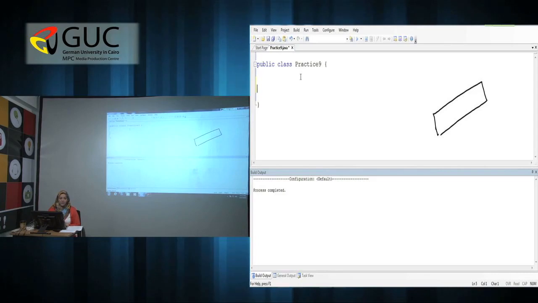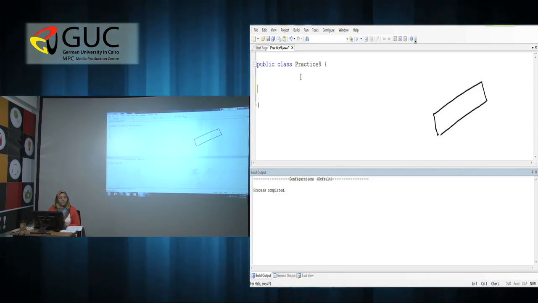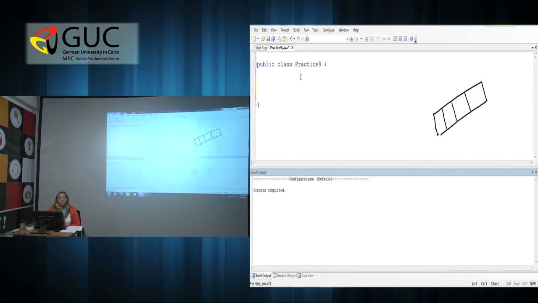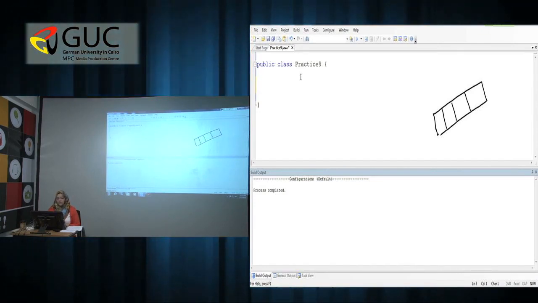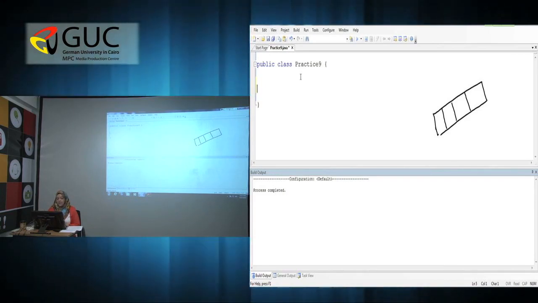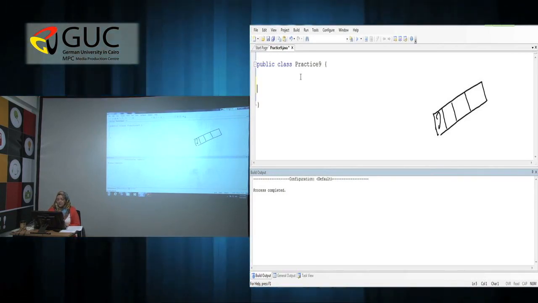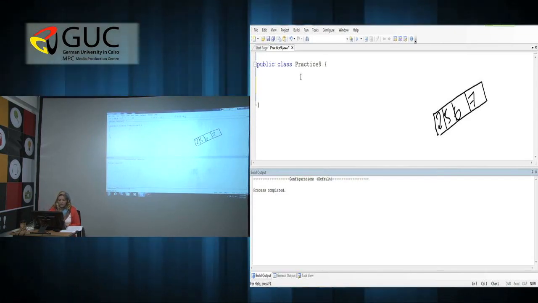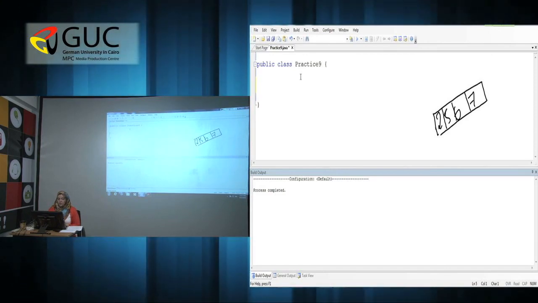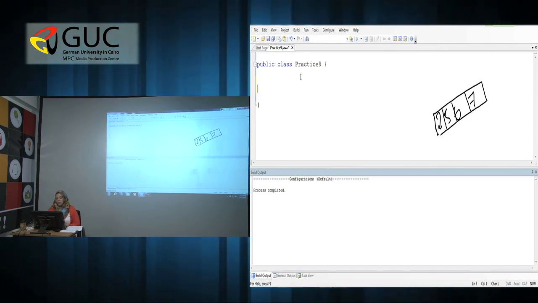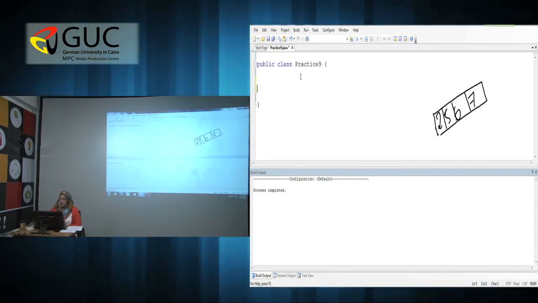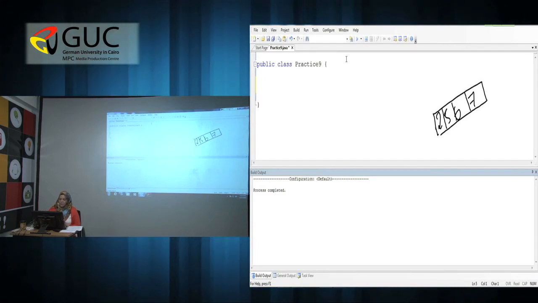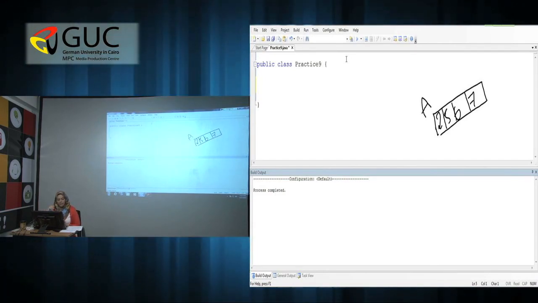So if, for example, I want to store 4 numbers, I will need to have an array of size 4, and that's how we draw it. If you want to draw it, it's a 1D array. And for example, I can say that I have 2, and then 5, 6, and then 7 in my array. And what we'd like to do is talk somehow on this array. So for example, if I have this array, it should be given a name. So for example, I will call it array A.